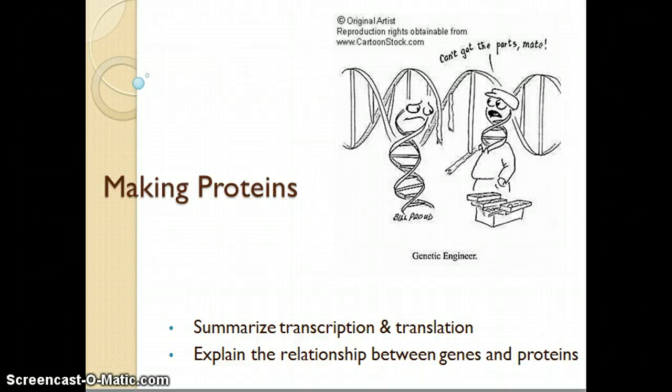We know that DNA is passed on from parents to children and holds all our genetic information. But how does that string of A's, T's, C's, and G's make us who we are? It's because of short segments of DNA called genes, which code for proteins, and it's those proteins that give us our hair and skin its color, make our muscles work, control the chemical reactions that break down some molecules and build others, and let things in and out of our cell. The process of making these proteins is called protein synthesis, and it's done in two steps: transcription and translation.